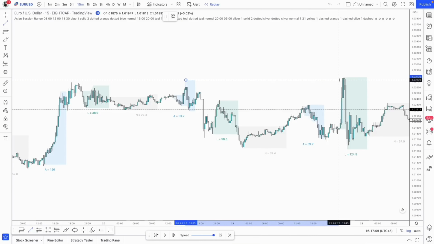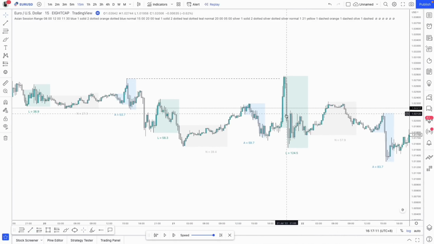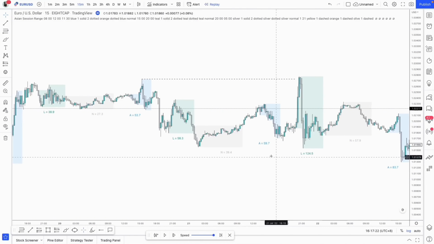Now, for anybody who can see this price action right here, you'll see that this buy to sell in London is very clear manipulation from the banks, right? You can see the huge impulse to the upside and then huge impulse to the downside straight away. What is that a sign of?